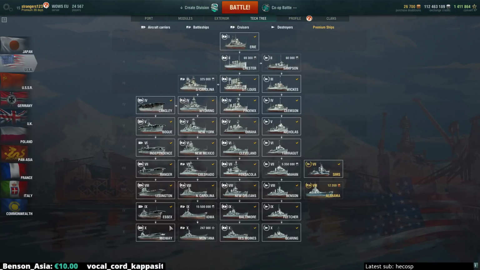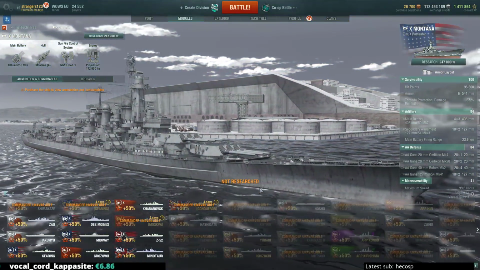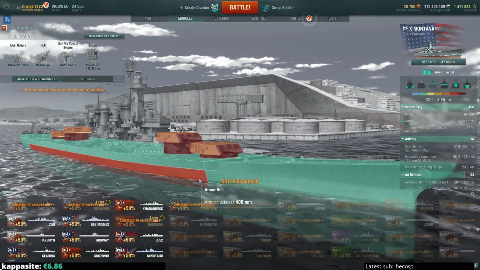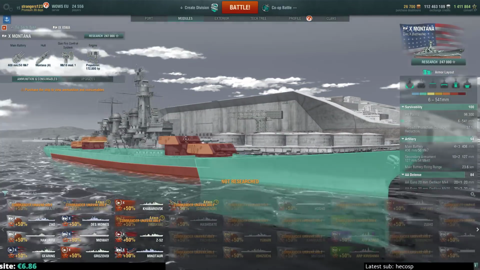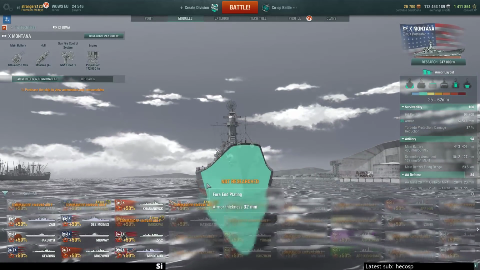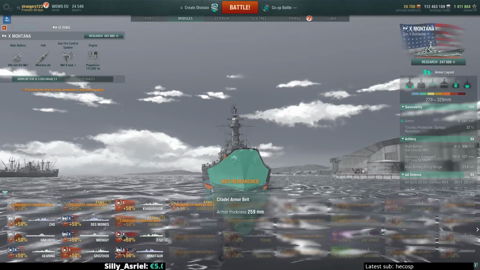Since we're talking about capital ships, let's have a look at the rest of the battleships. I think I pretty much covered the Montana reasonably well. Armor layout, you may think, oh, it's only 409mm, and right there is the Citadel, but we need to remember that the Citadel area of the armor, if we hide everything else, is actually quite well sloped. Although the area underneath not so much.